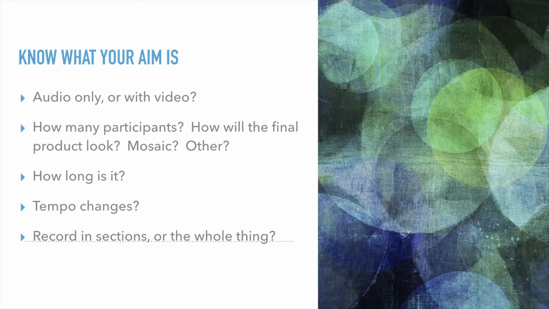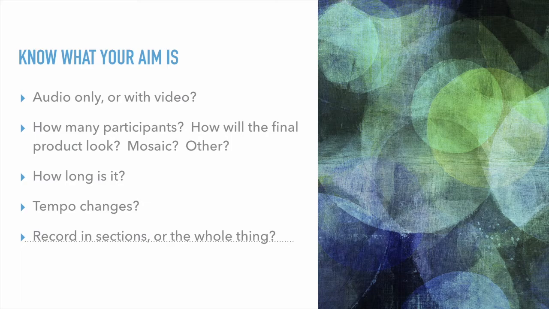Is this an audio-only project or with video? How many performers do you need? Sometimes you have to think about the final layout and the look of your mosaic. Will it be an unbroken shot from start to finish, or will you have featured performers to zoom in on? How long is the piece? Are there tempo changes? Will the participants record sections of music or the whole thing all at once? You can approach your project differently depending on your answers. Make sure you answer all of these questions. They'll inform you of what you need.